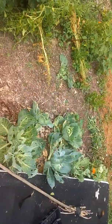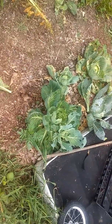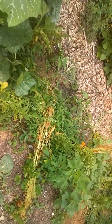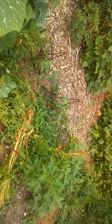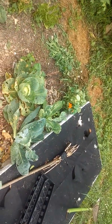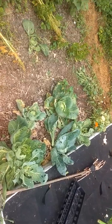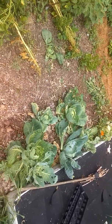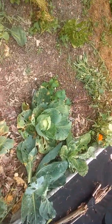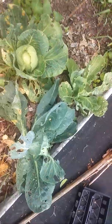And you can see the worms are kind of chewing up some of the cabbage over here. But that's what happens when you don't use pesticides and you're just using the resources you have available to you. You go at it with an understanding that you're sharing your harvest with nature. So some of the outer leaves get chomped up really good. But you see I got another good head right there coming up, and there's another one hiding right there.